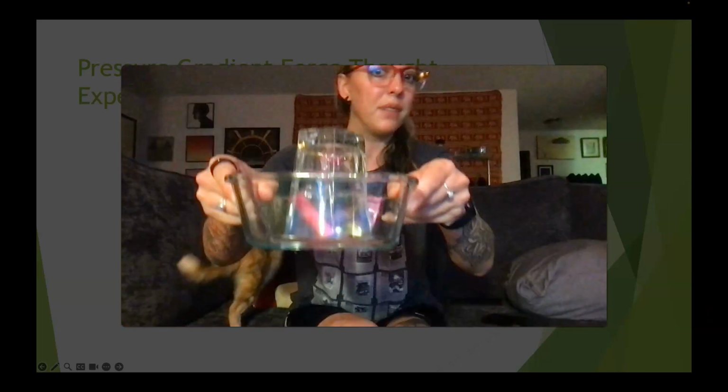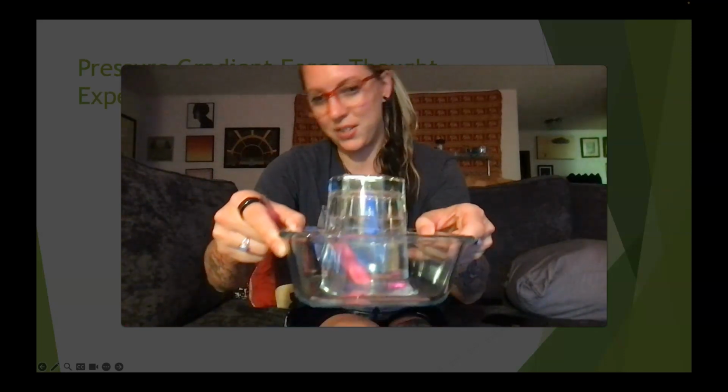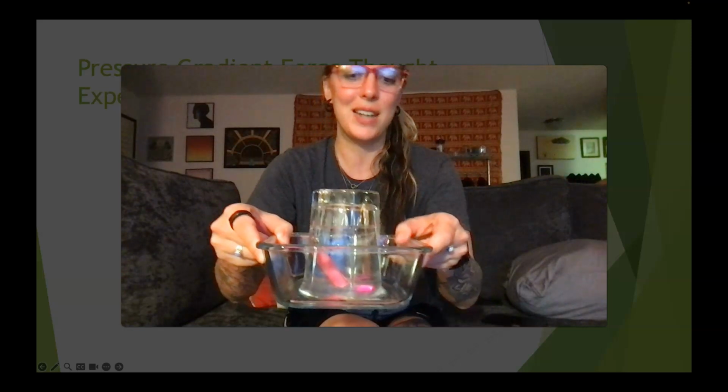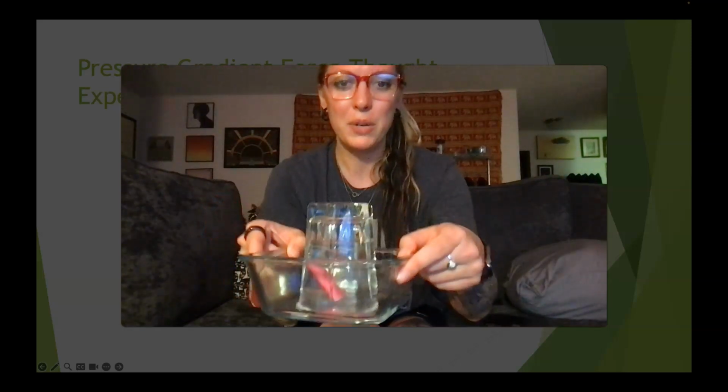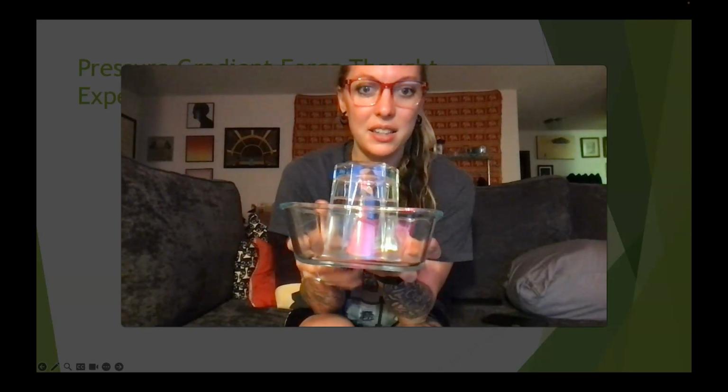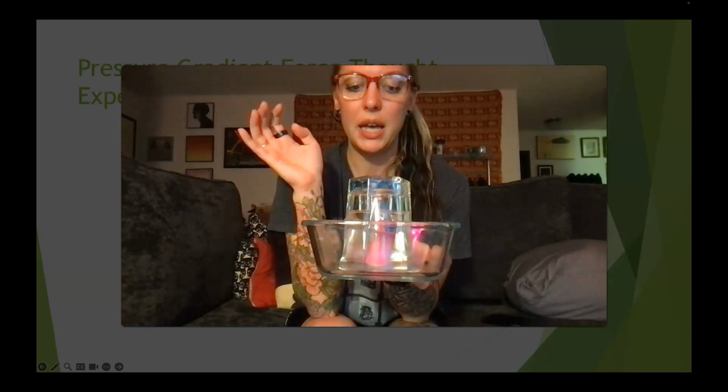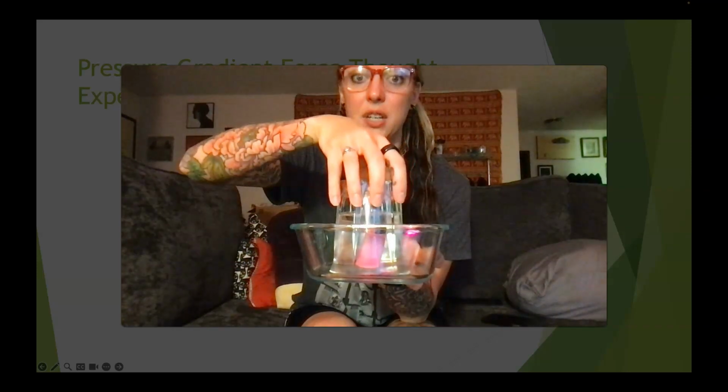So as we can see, in this current demonstration, it might be a little bit hard to see, sorry. The lighter is still kind of to the side, but it's still standing upwards, and that was the point. We're pretending that the lighter is like a person, right? The way to think about pressure is how much water is surrounding the lighter or person. So right now there's a water pressure exerted on the lighter all around it, right?